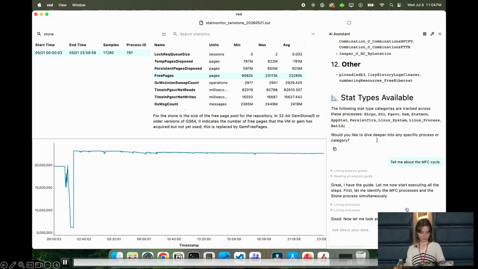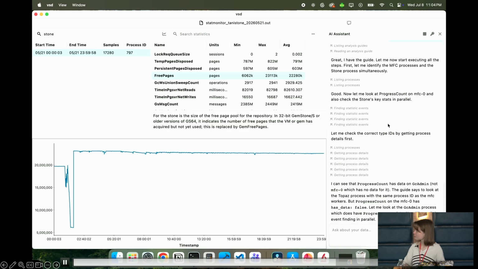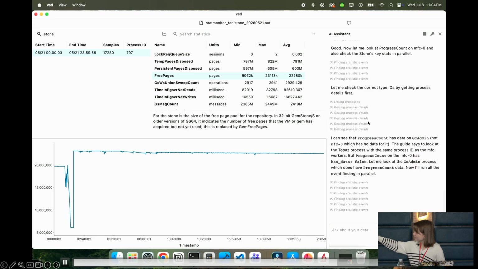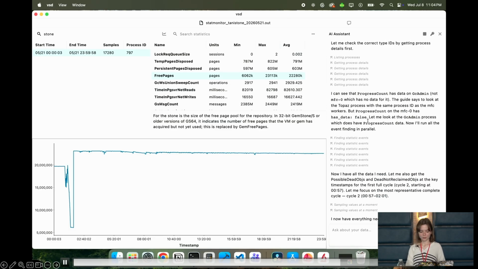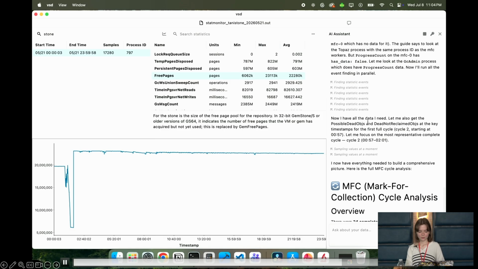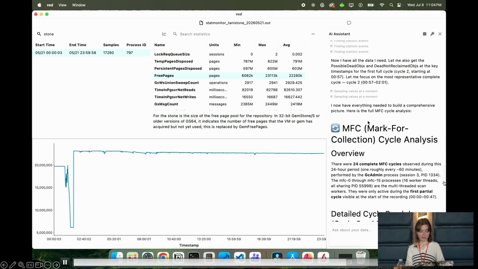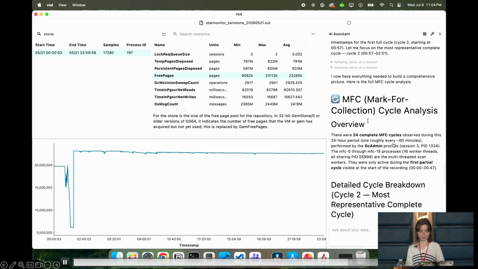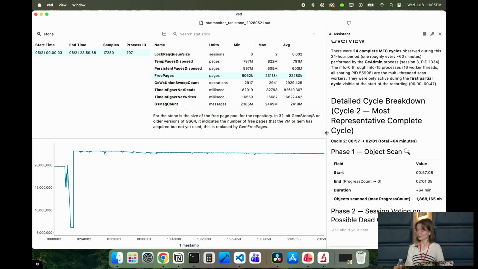And if we just wait a bit for it to load, we will see, yes, it uses a bunch of tools. I don't know if you can see, but the little light gray things are each individual tool calls that it's doing. So once it's read all the data that it needed to read, it now gives an overview. It found that there are 24 different MFC cycles. We only looked at the first one by ourselves, but it decided to take the second one to tell us about.